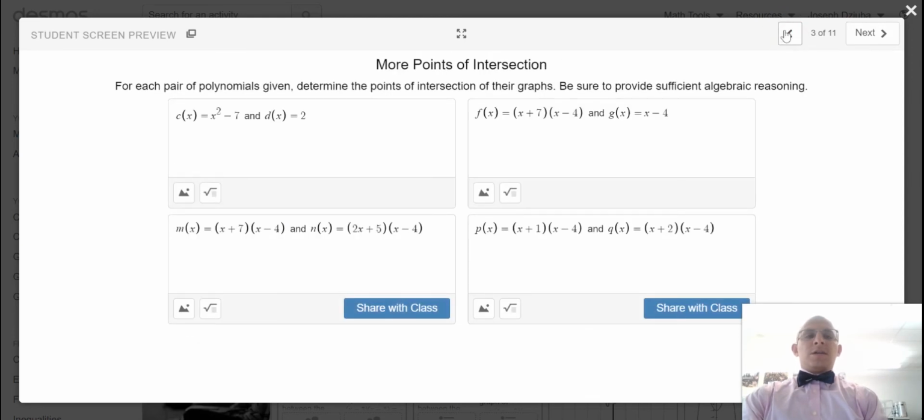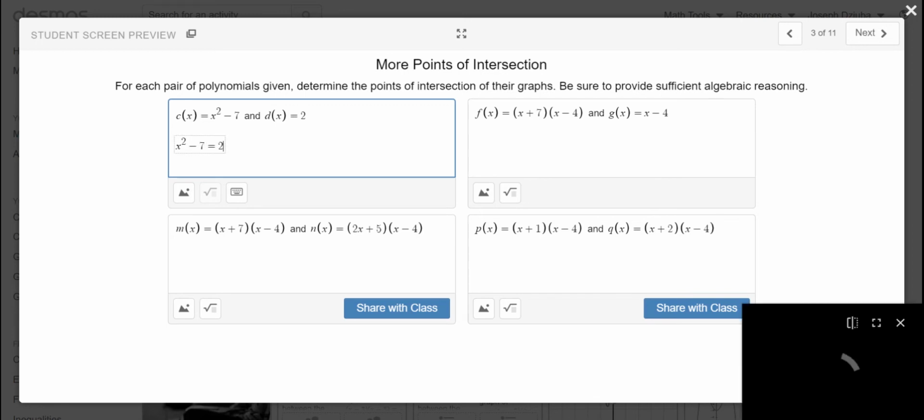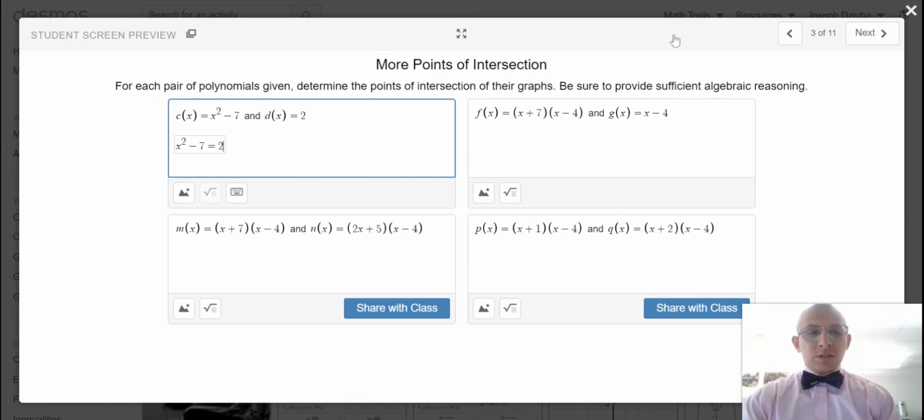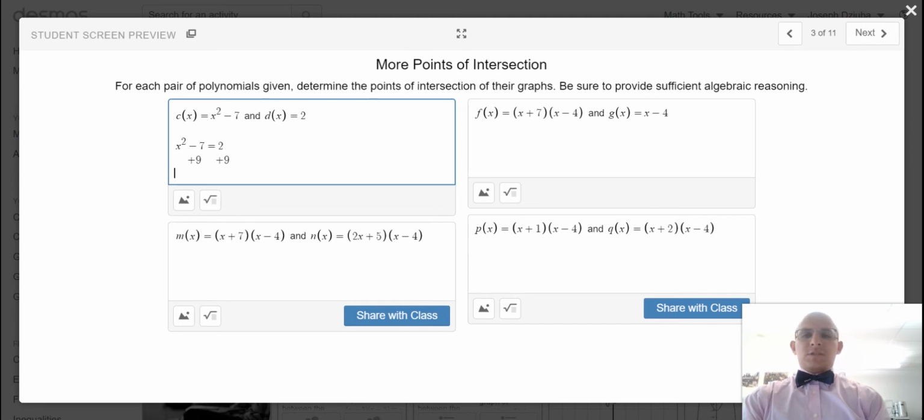Over the next slide, you have a few polynomials given to you, to which you need to find their points of intersection. If you have forgotten, graphically, a point of intersection is the equivalent of the algebraic equal sign. Simply setting the equation, or the polynomial, equal to one another and performing the correct algebraic manipulations.